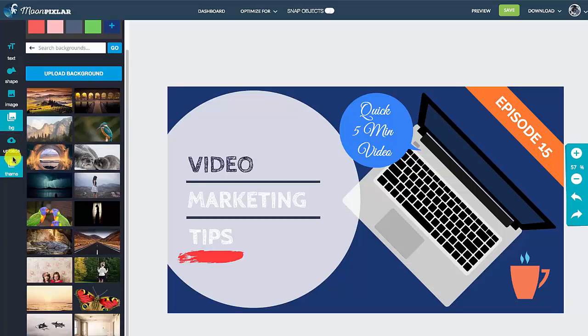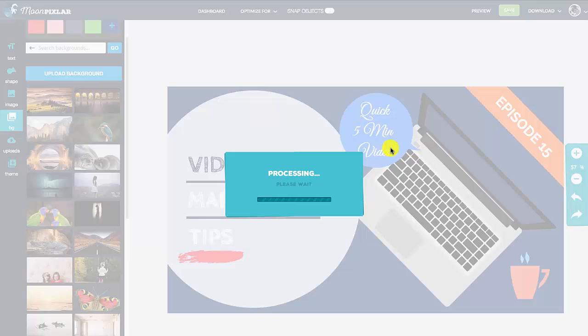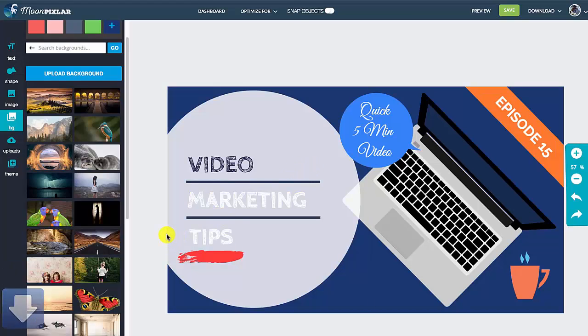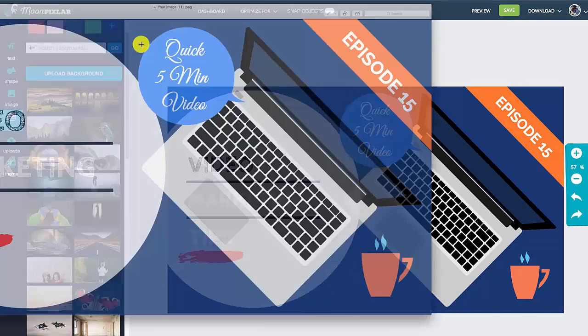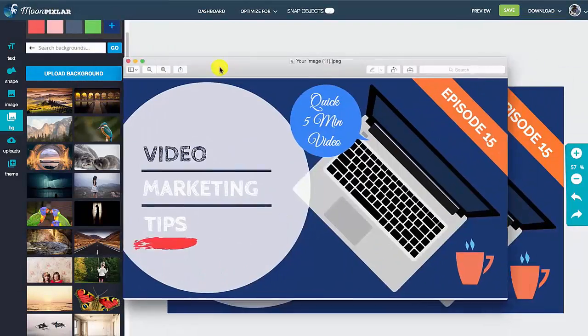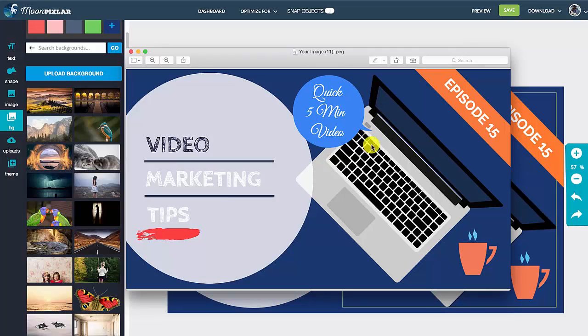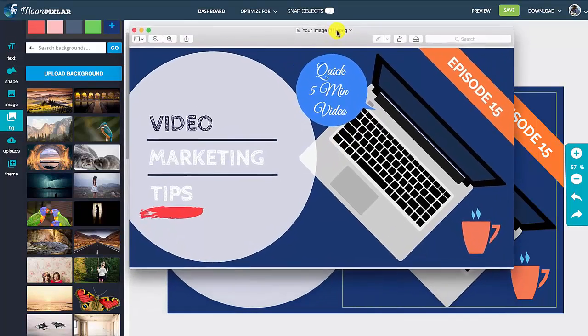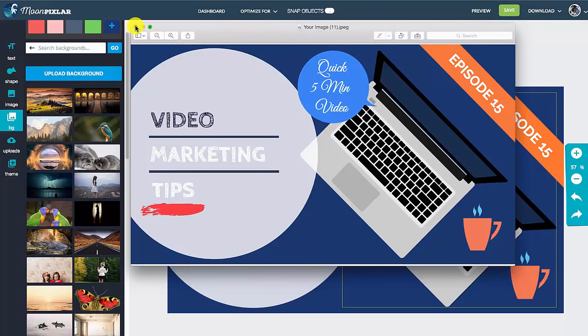And what you can also do is go ahead and then publish that or save that. I'm going to save it first. So I have this, and I can go ahead and customize this later if I wanted to. And then what you can do is just download it as a JPEG or a PNG image, okay? And it just downloads right down there, and you'll be able to see. Right now, if I just bring this down a little bit, you'll be able to see we've got an awesome marketing graphic we can add onto our YouTube thumbnail to really increase our click-through rates with our videos on YouTube.